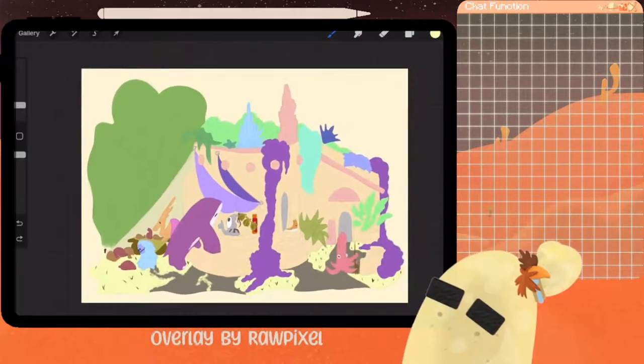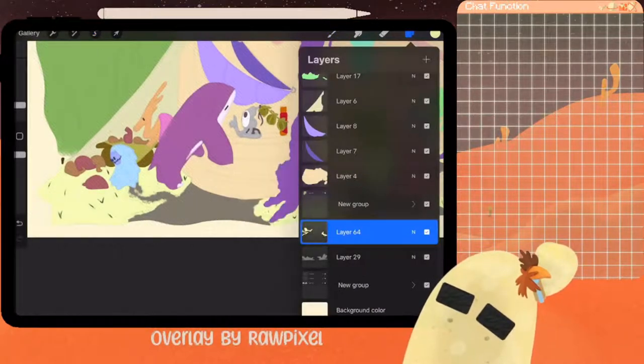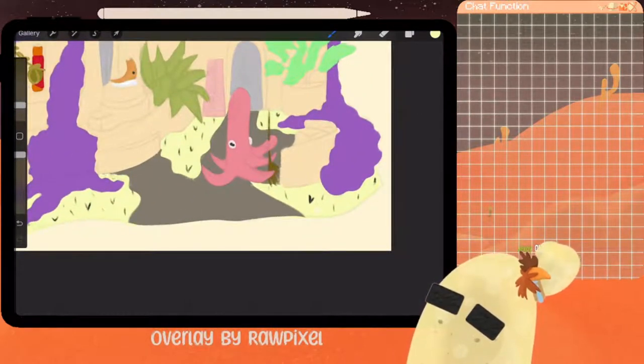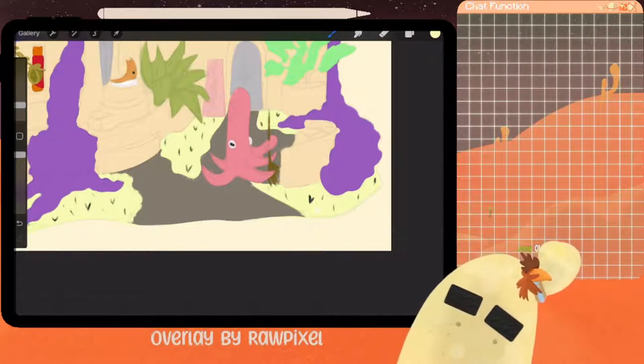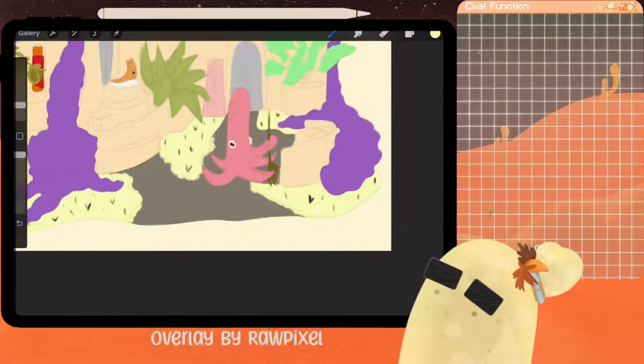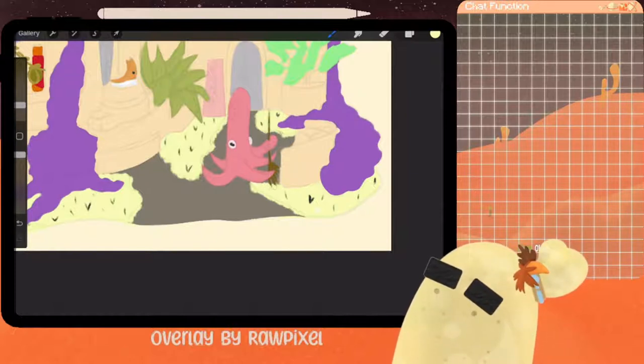If I like that. Let me zoom out. Yeah, I don't like that in the middle. We're just gonna fix it here. Let's go over here. Fade out these edges. Too much. We don't really want that guy to be sweeping the grass, you know?